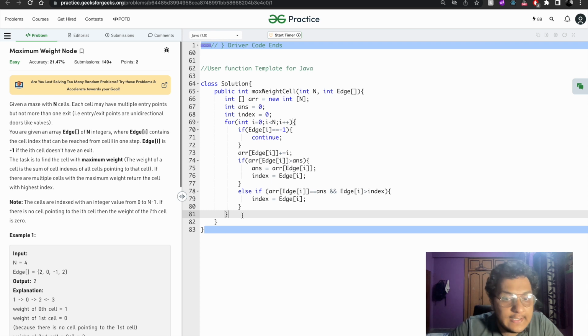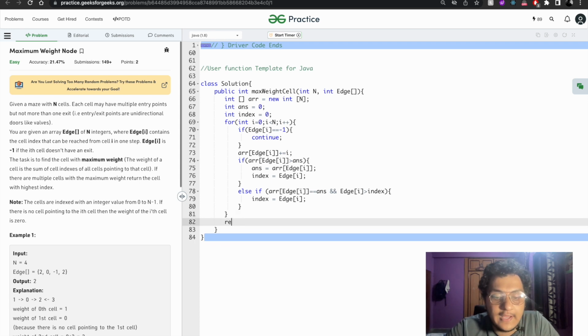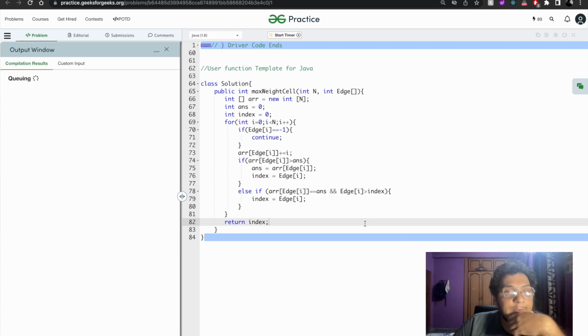We have to return the index value, the maximum index. Let's compile and see if there is any error. Let's submit and see.